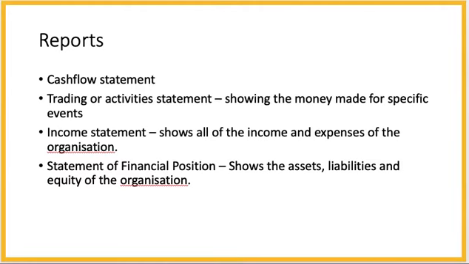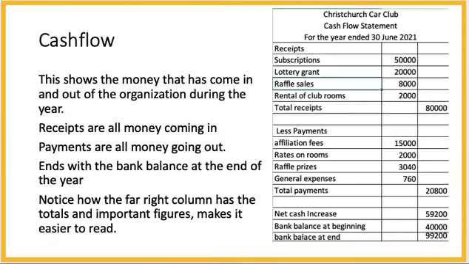Okay, so the one that we're looking at today is your cash flow statement. The cash flow shows the actual cash that has come in and out during the year. So if you've got someone who said, yeah, I'll join, and they filled in the forms and never paid the fee, that money that they didn't pay doesn't come on the cash flow statement because it's not actual money that has been received by the club.